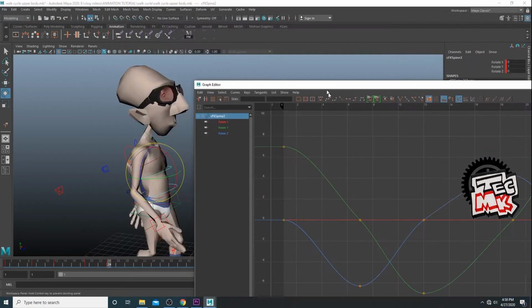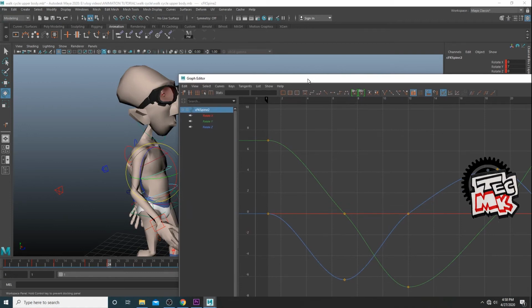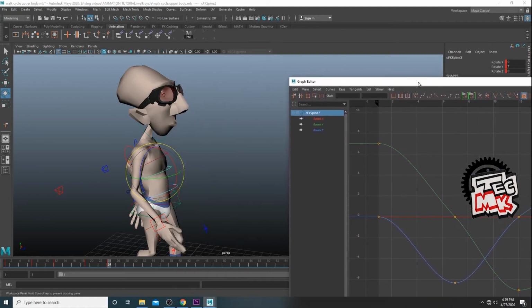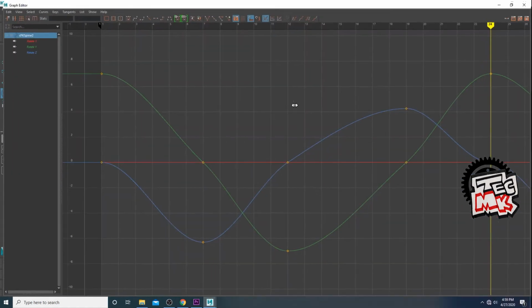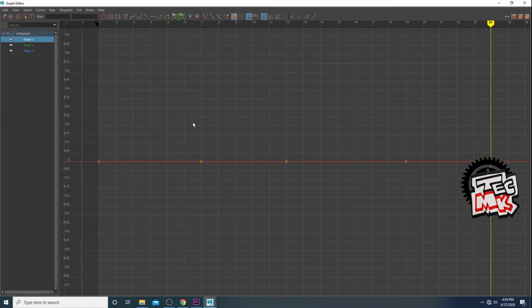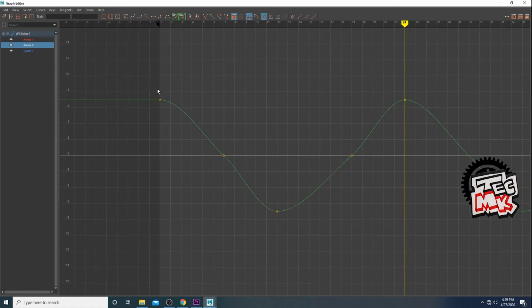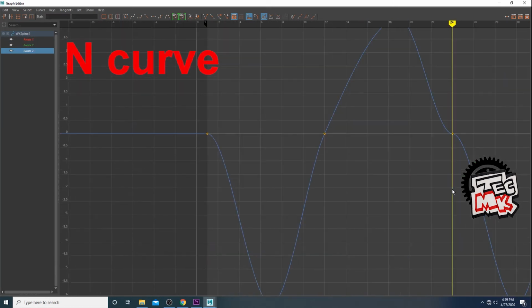At a point of time, you'll become so expert with this graph that you don't even have to see the viewport. Just make it the full scale image. Nothing happens here. Rotation Y. Starting here, ending here, it went down here. What is the nature? Is it the N graph? It is either the V or the U. Select it, delete it. Go here. This is the N graph.